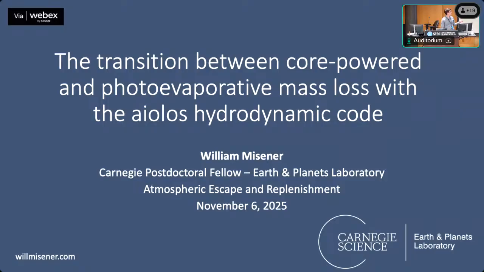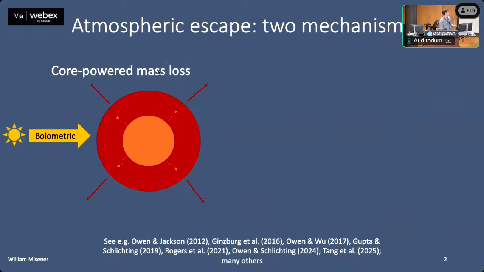Yeah, so I'm gonna tell you about some work I've been doing on discerning mass loss processes in small planets. And it's great to be at this conference because it means everyone else has already done my introduction for me. So I don't need to convince you that we think atmospheric escape from small planets is important for the demographics of small planets and for their final atmospheric states. And I'm just going to jump straight to how there have sort of been two mechanisms that have been proposed to explain a lot of small planet demographics in the literature.